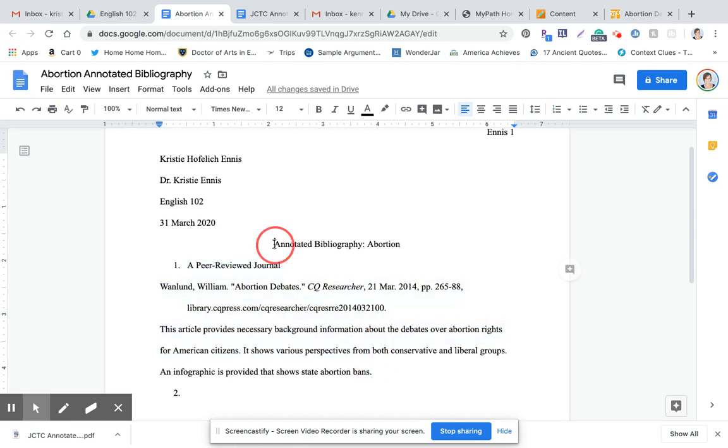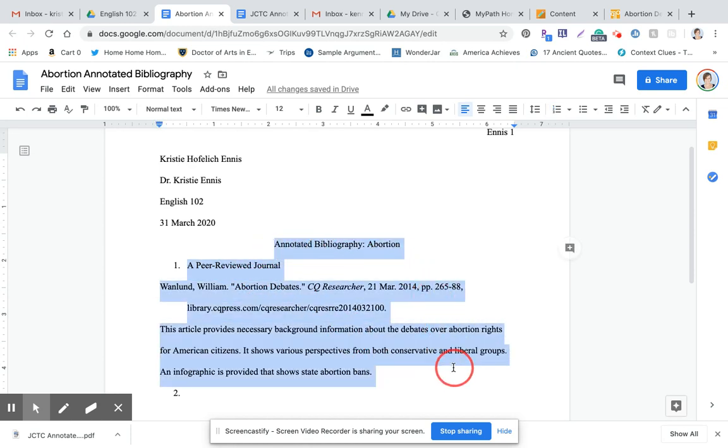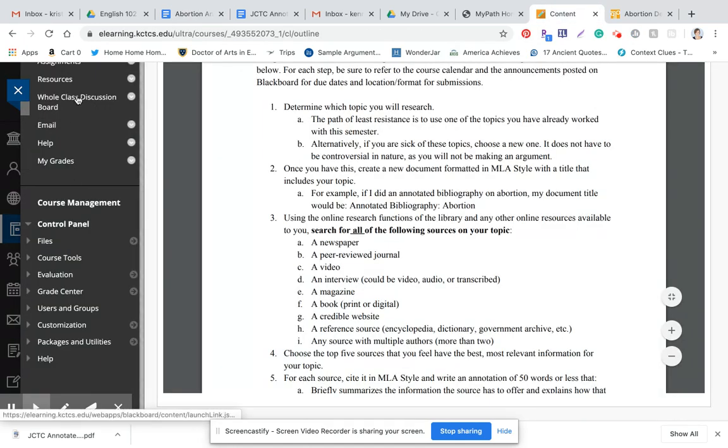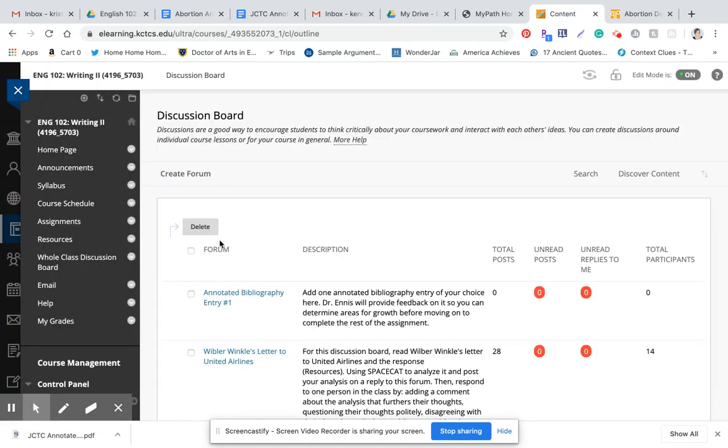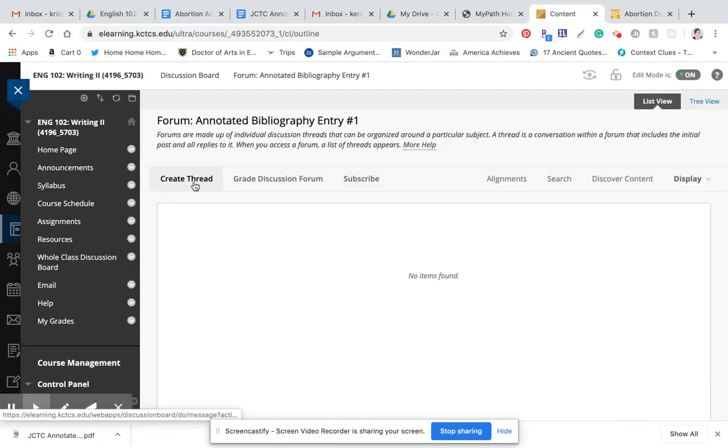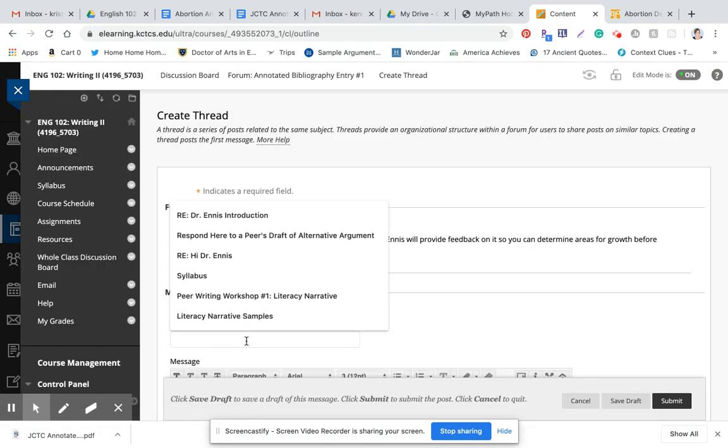So what I need you to do is copy all of this, your title and your first source. You're going to copy it. You're going to go over here to the whole class discussion board. You're going to click on this particular one, which is the first one, create a thread. Okay, I'm going to do one as a sample.